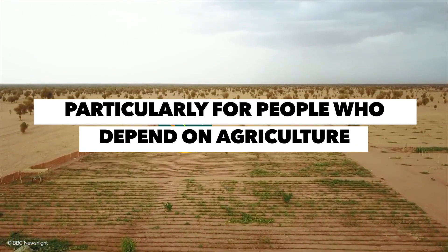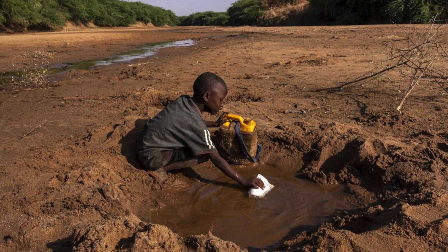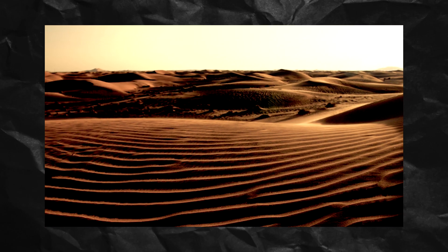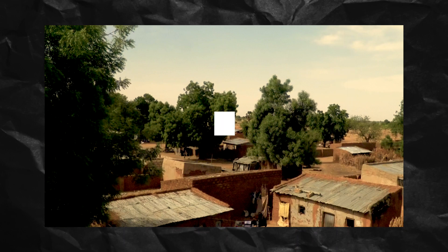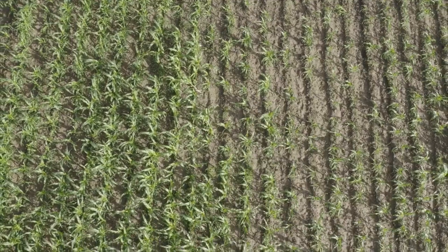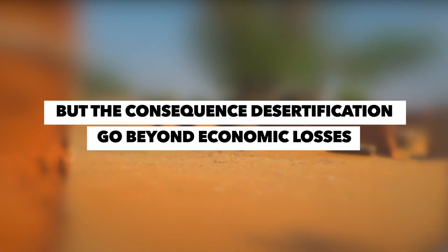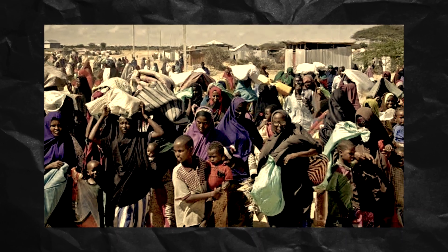The consequences are huge, particularly for people who depend on agriculture and animal husbandry. Communities in northern Nigeria are dealing with decreasing food and water supplies. Many Nigerians have a close connection to the land they cultivate and the animals they rear, but the continuous march of desertification has upset nature's delicate balance, leaving millions in desperate need. Desertification costs the economy a startling amount — data show staggering annual losses of more than $500 million. Local agriculture and animal husbandry suffer the most as grasslands deteriorate and once thriving farms yield less. Poverty deepens, social stability teeters on a fragile edge, and entire communities find themselves grappling with uncertainty and upheaval.